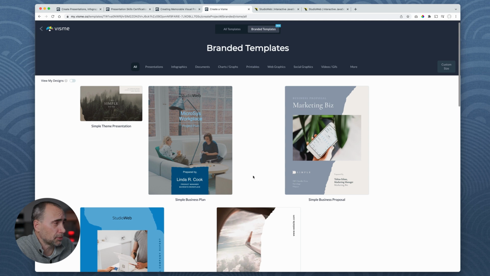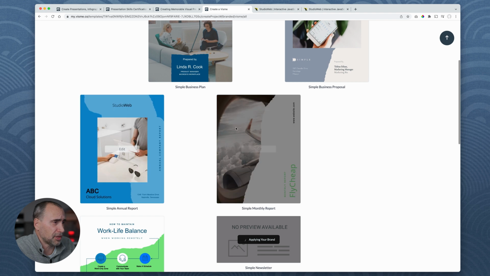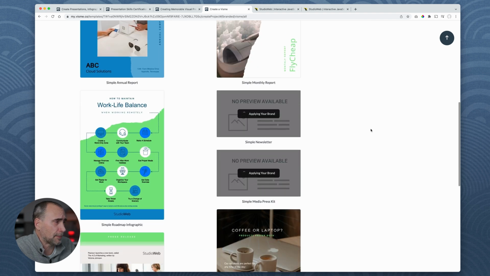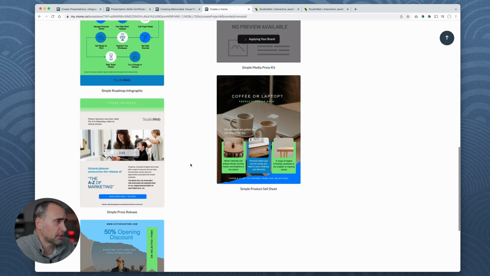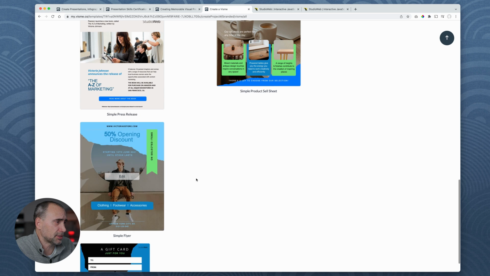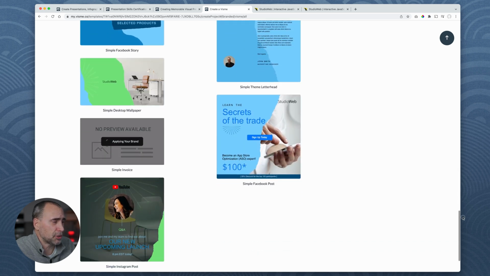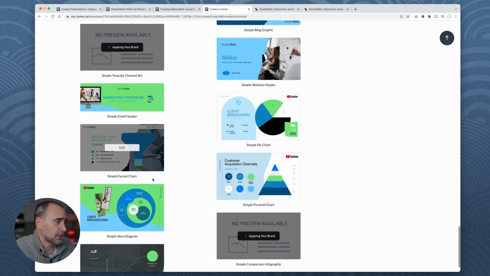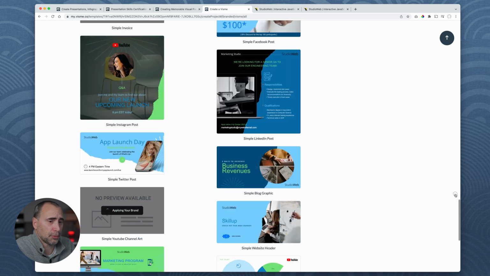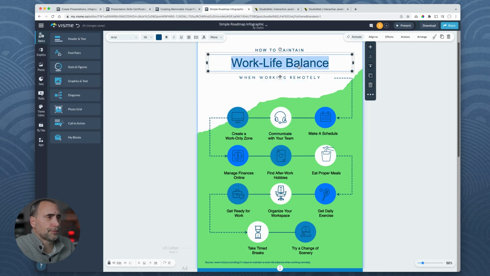Fantastic. Very cool. So you see the templates that they've generated align with the color scheme and the font use on my website. This is very cool stuff. So, I got my diagrams in here. I got press releases, discount. Nice stuff, nice stuff. So this will save you a huge amount of time in terms of putting together charts, diagrams, etc., etc. Very powerful tool. I've never seen this type of thing before. I'm very impressed. This is cool because what I want to do, I want to talk about my mentoring program.